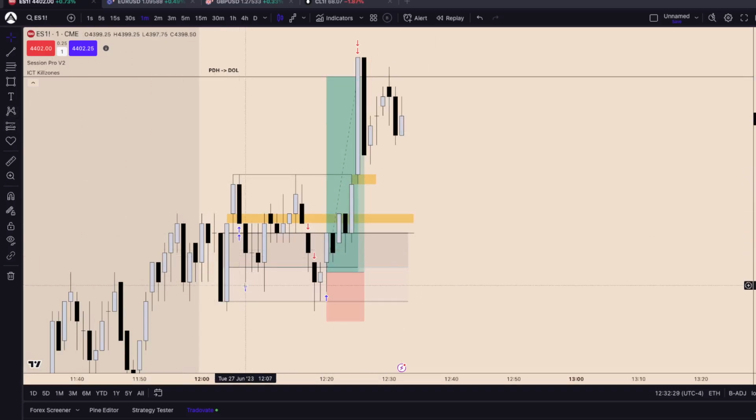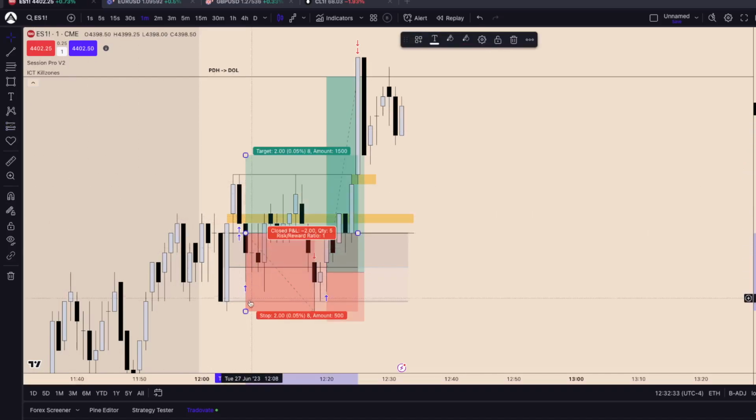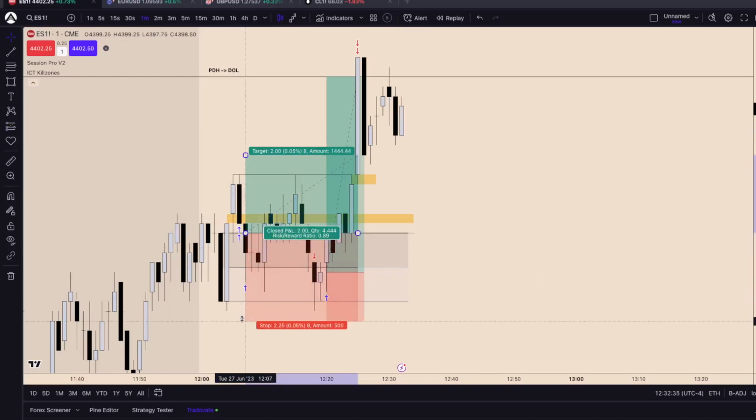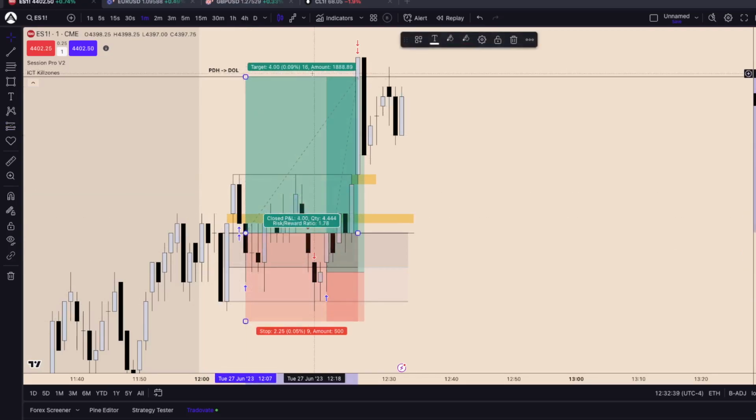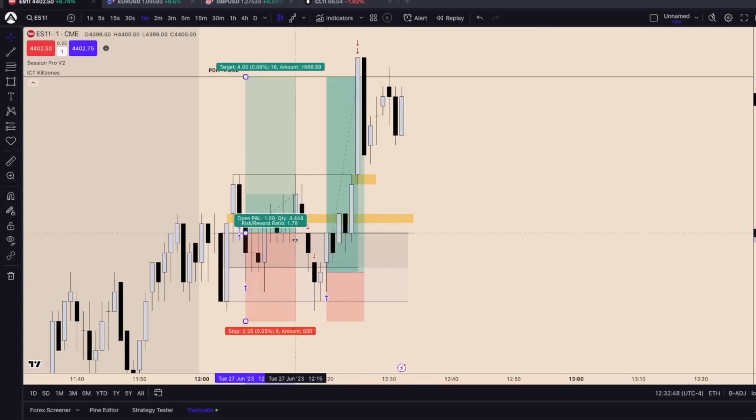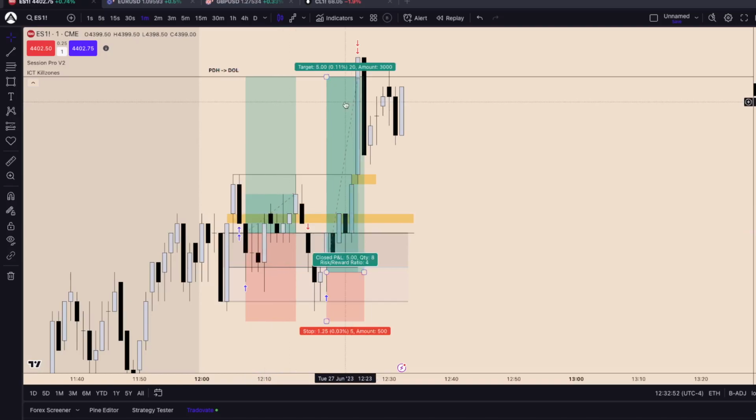The other leftover position that I still had going on was right here from that OB, also with my stop loss 1 tick below the low right here, and with my take profit target right up here for 4 handles. So essentially I had 2 trades going on with 1 contract each. The first one right here secured at 4 handles, and the second one right here secured with 5 handles profit.